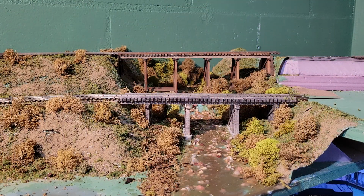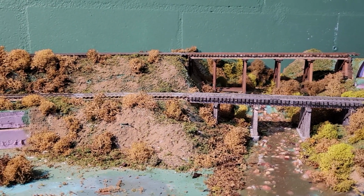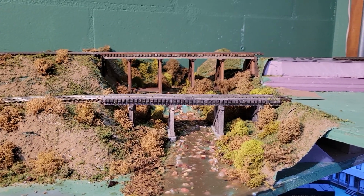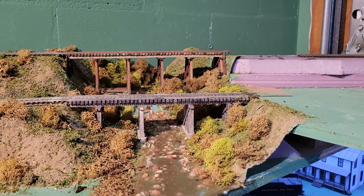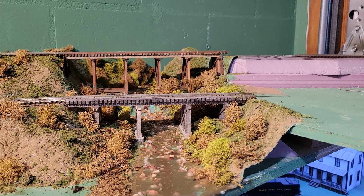So let's go over and see what it looks like on the layout. There is the view of the creek. And no, this is not a photo. I have my cell phone over here. I got it sitting on a tripod, so it's nice and steady, so you don't get air sick or car sick when I move everything around.